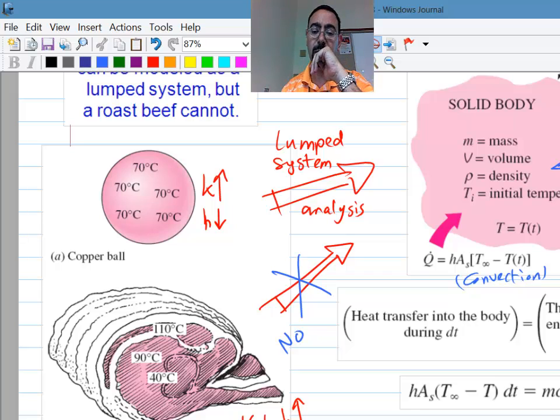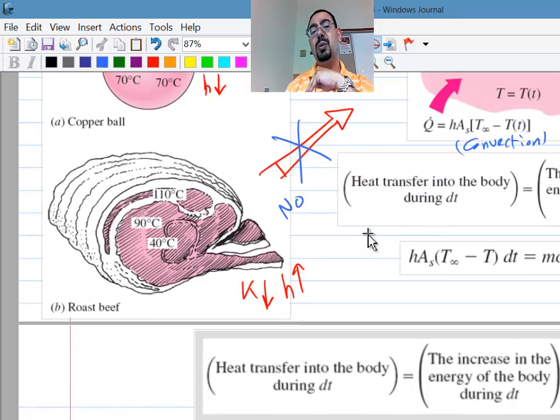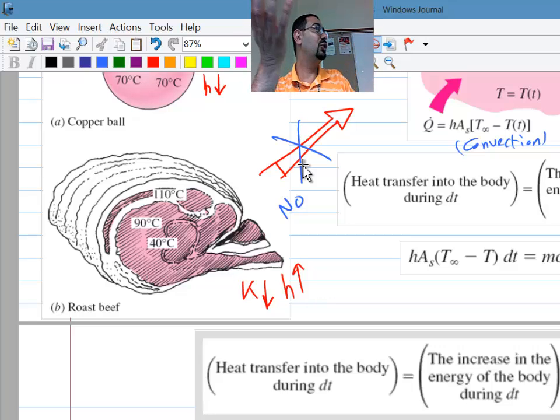Right. So we said this would be the equation, and integrating this equation to get the temperature as a function of time, that is the solution. The temperature is not a function of x anymore. Temperature is only a function of time. It will start from T initial, and eventually it will go to T infinity, the air around it. If you give it long enough time, of course it will reach the air temperature around it, or the fluid around it, right? Long enough, it will reach that temperature.